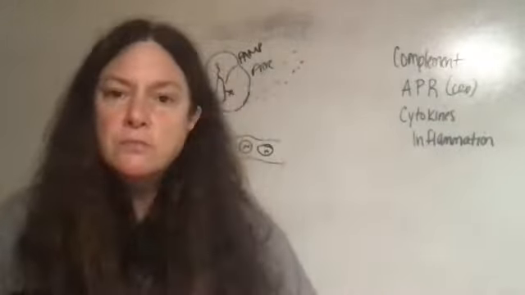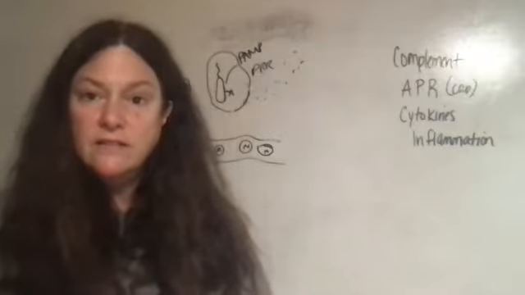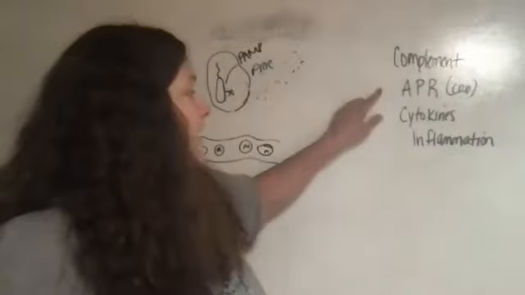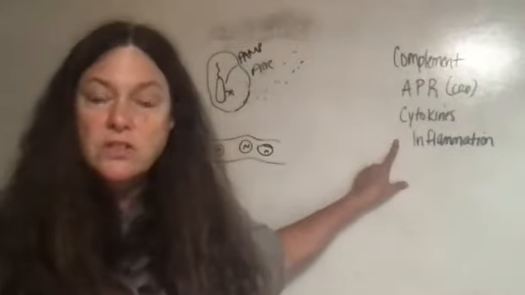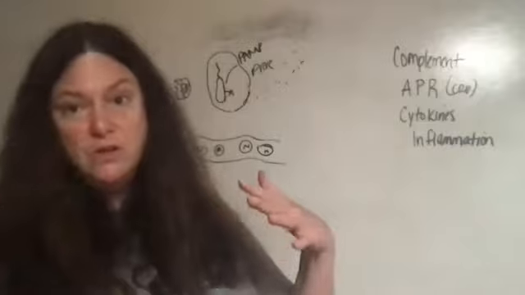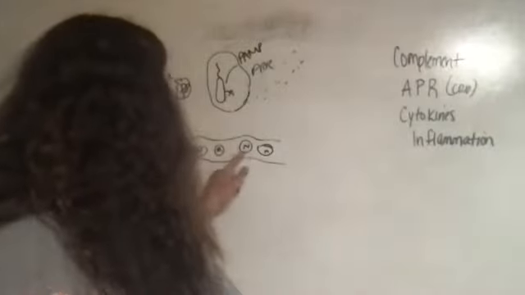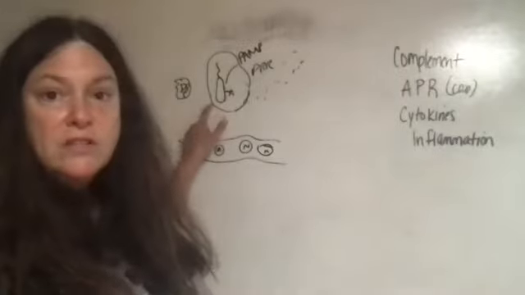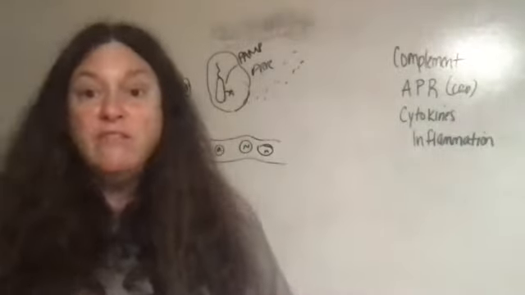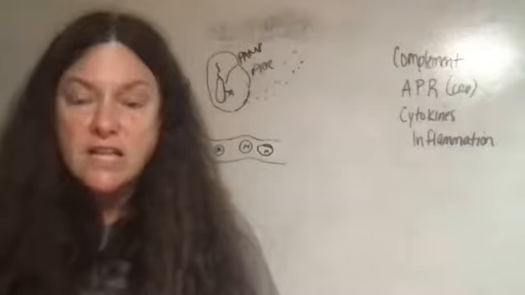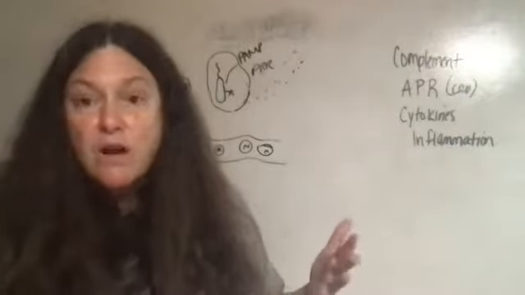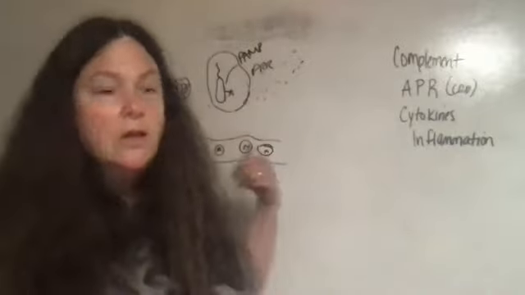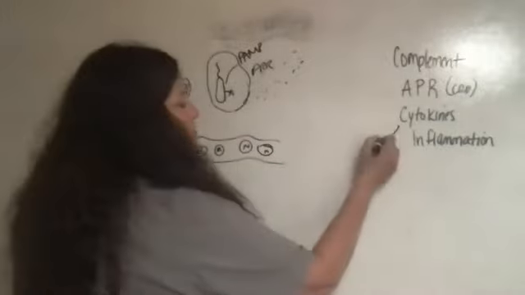What's the first part of inflammation? Vascular permeability. These cytokines have got to start up inflammation in order to let the vessels open up a little so these cells can migrate, diapedesis, through the vessel wall into the tissue where they need to be. So inflammation has to be one of the very first things that happens. Otherwise, these cells will never get out of the bloodstream to be able to help. So inflammation starts.